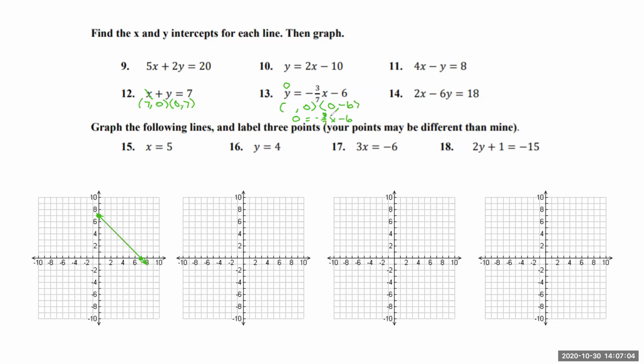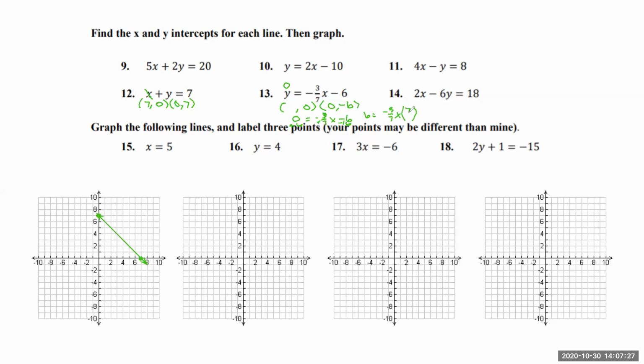I definitely don't want to leave it like this. So I'm actually going to add 3/7x. Actually, let's add 6 on both sides. So if we add 6 on both sides, we're just going to have 6 equals -3/7x. And then to get rid of a fraction like this, all we have to do is multiply it by the reciprocal to get rid of it.